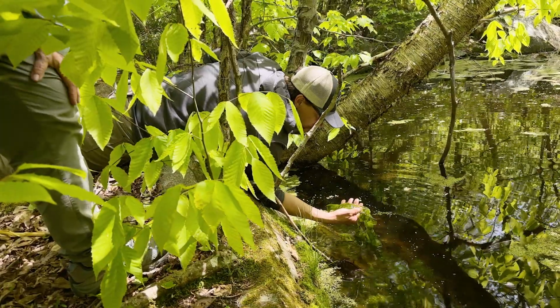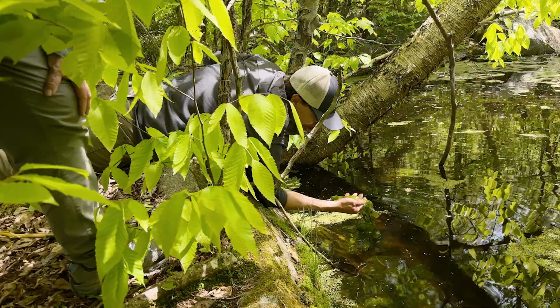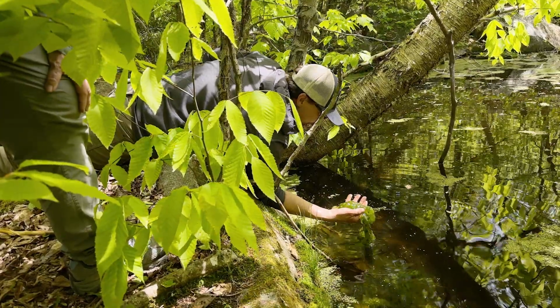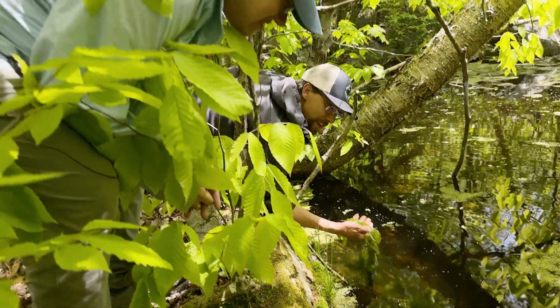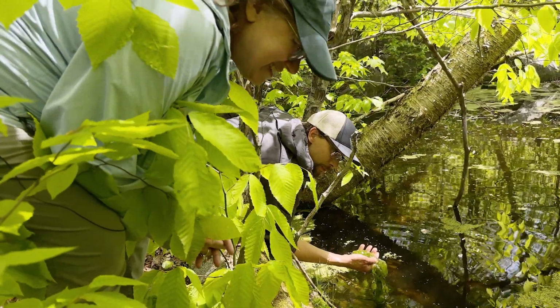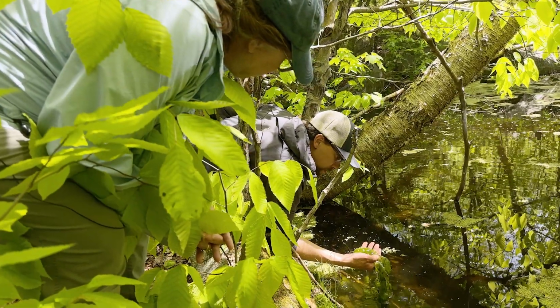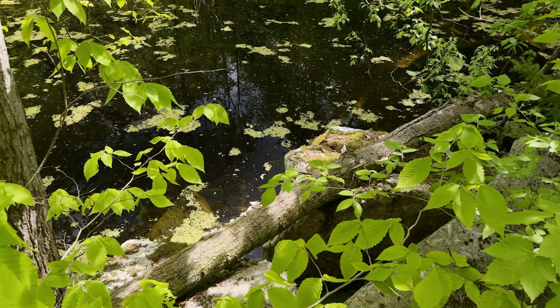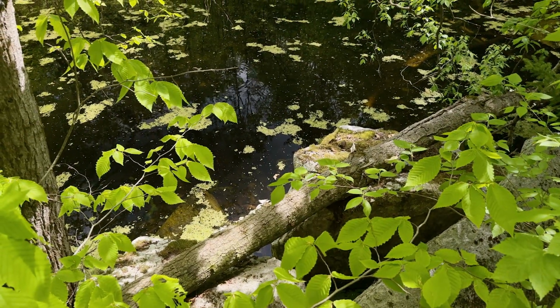What it does have in it, I know for sure, is leeches. Plenty of leeches. Maybe there'll be some on my arm in a second here. You can set your hand in there a little longer. Well, I remember seeing some in here that were like 5-6 inches long. They were just like ribbons, like hair ribbons. And also, even though it looks like these eggs are not viable underwater, I can see there's snails that are eating on them, so this is still a food source to everything else in here.